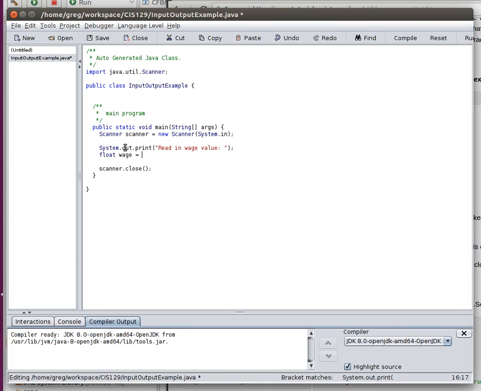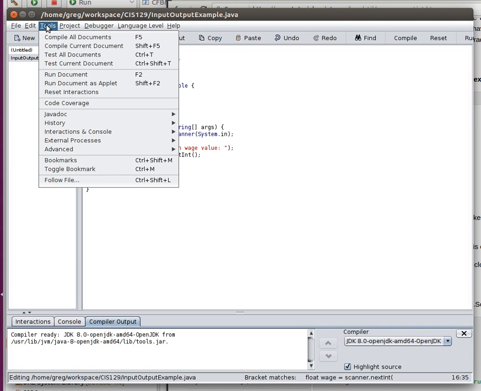Wage equals scanner dot next int. And then I'm going to run this just to see if it works, because for my work process, I usually only type a few lines and I compile it and run it.